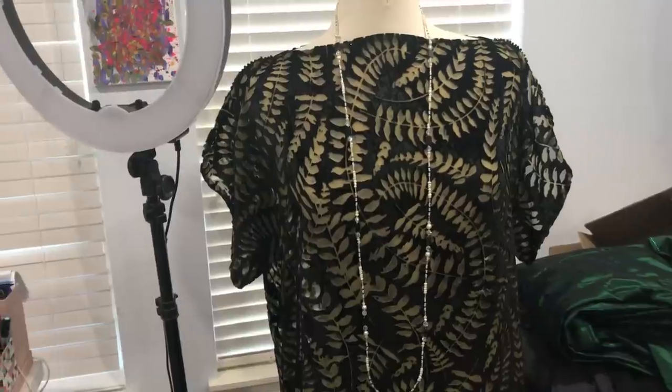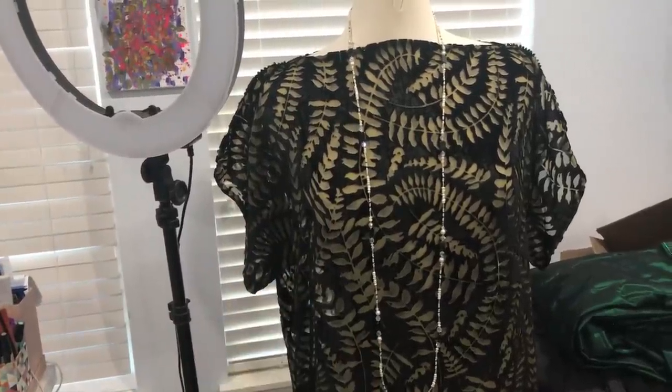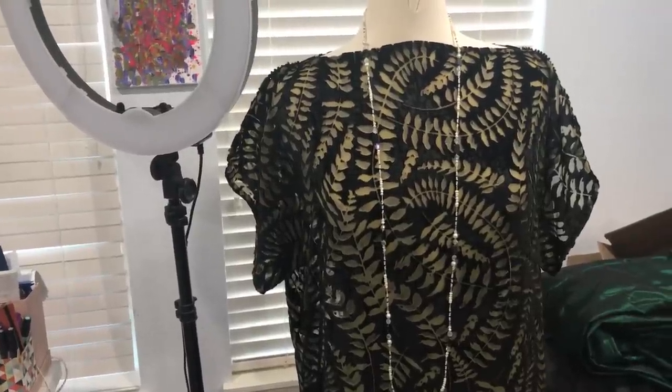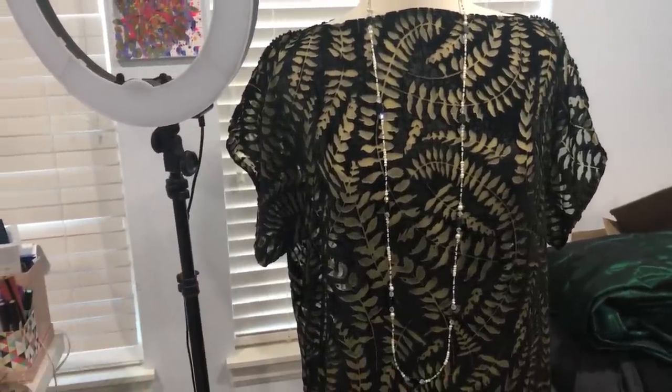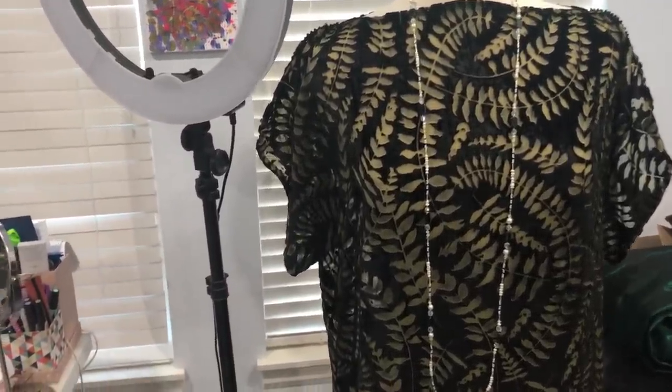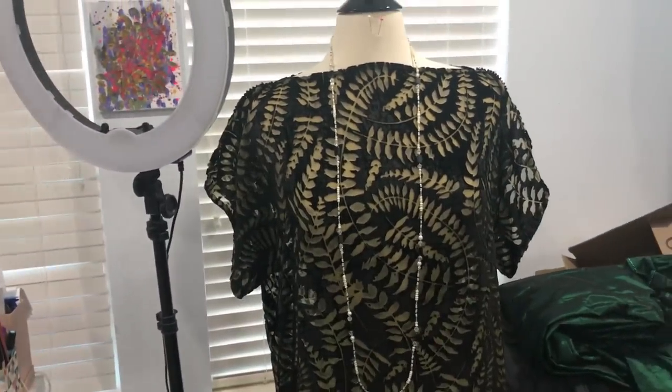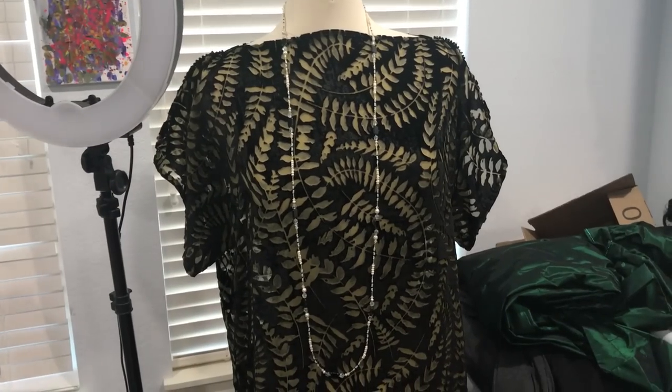And now it's time to make another 1920s one-hour dress in a more day-to-night kind of fabric. I have a black rayon crepe. I'm going to go ahead and cut that out. And I'm sorry I don't have the face camera on while I'm talking to you about this. I don't have any makeup on yet today.